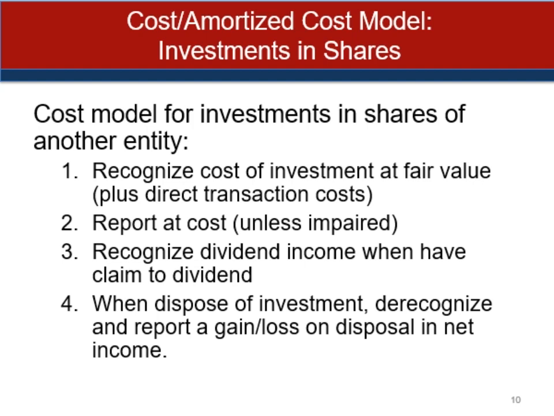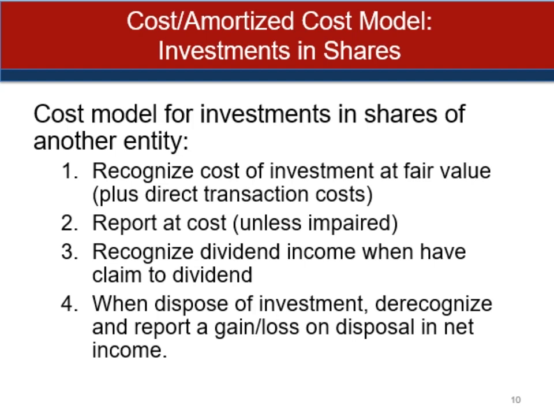You would recognize interest income as it's earned, because presumably it's just the time passing that gives you the right to receive interest income. It doesn't have to be declared as dividends do. So you record the interest income as it's earned, amortizing any premium or discount at the same time by adjusting the carrying amount of the investment. And when the investment is disposed of, you would first bring the accrued interest and discount or premium amortization up to date so that you have it properly valued at the time of the transaction.